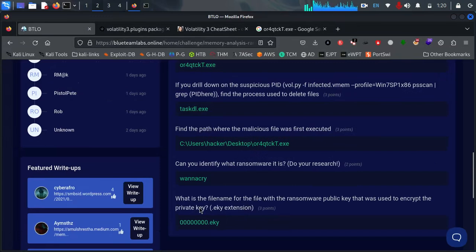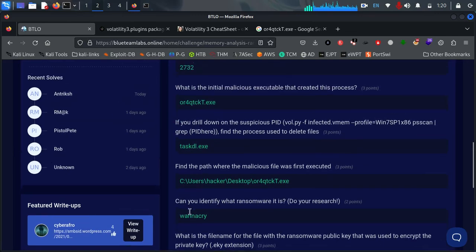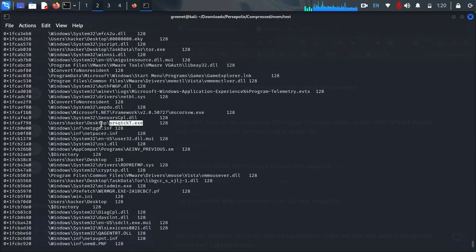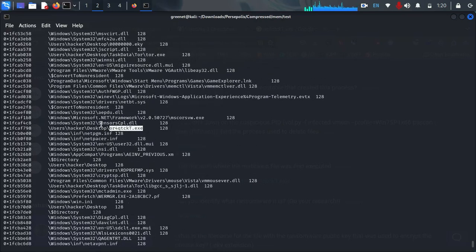Now here they ask what is the file with the ransomware public key that was used to encrypt our private key. So you can come back and we see that if we scan for our file scan, perhaps if we read it through, we shall be able to see our key.